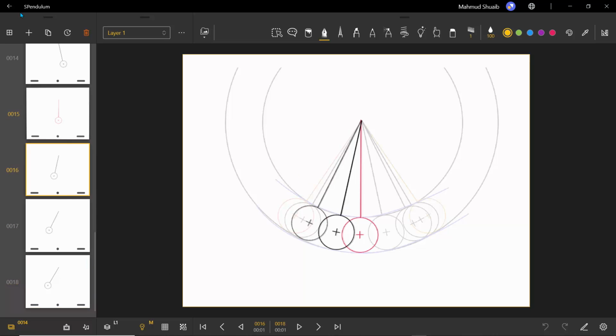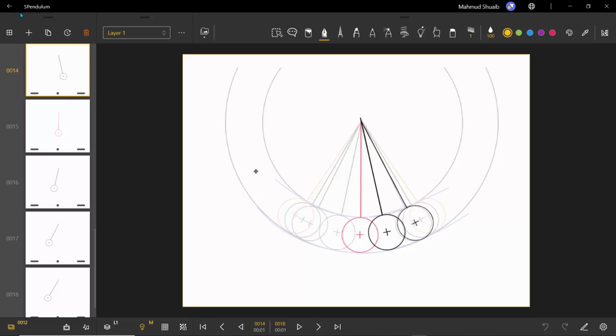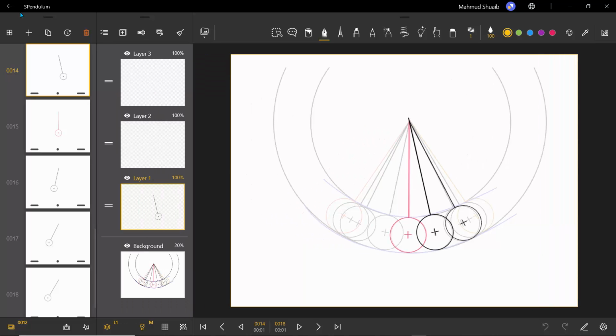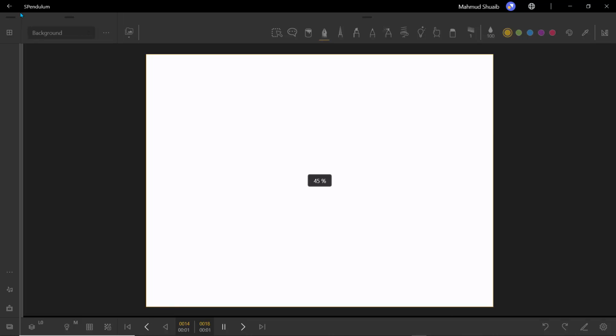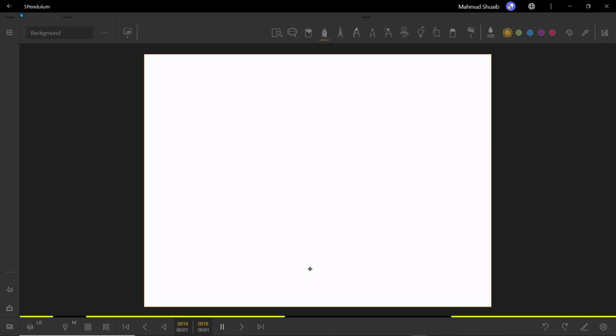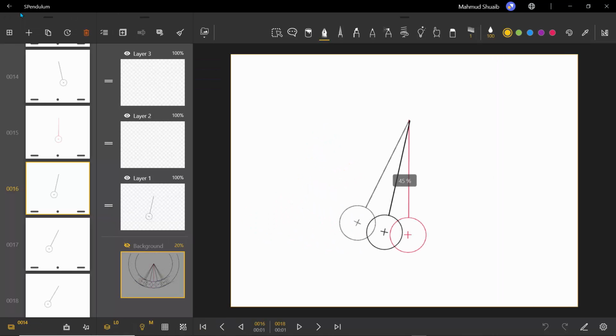So where is the background? Because we can actually see our frames moving around here, but where is the background? Well, the background is drawn on a background layer. Right here where it says L1, hit L1, and you can actually see at the bottom right here, we have a background layer. If I turn this off, the background layer is going to go off, and this is not going to affect the animation. As you can see, let's just wait for it to load. So we can see we have an animation without the background. So the background is sort of like a guide for us and doesn't affect the animation.